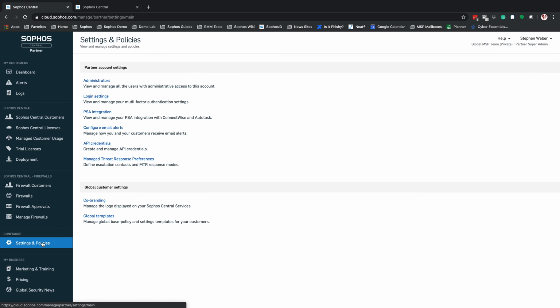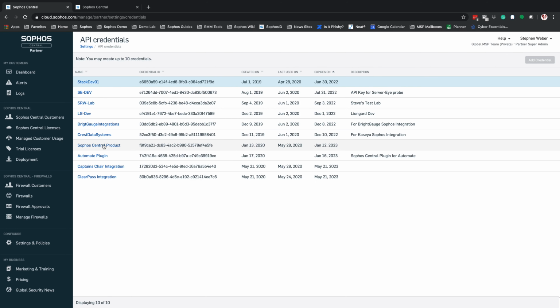Another thing we can do from settings and policies is going to be access to the API credentials. From here, we can create up to 10 API credentials to access the Sophos Central Partner Dashboard.